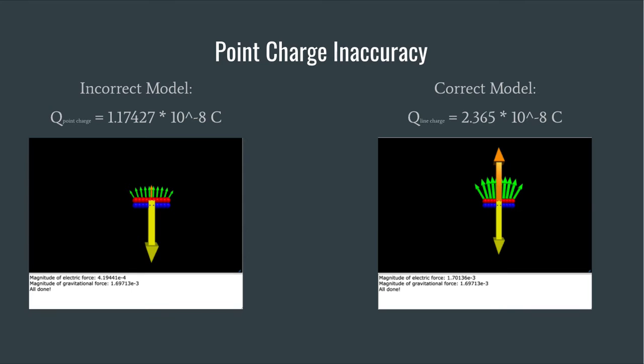However, in using the line charge visual model, it is clear that the point charge calculation from Lab 1 on the left is inaccurate to represent the total charge on the line charge, because the electric and gravitational forces do not cancel out, implying that the tape cannot be at rest. In order to establish a zero net force with the line charge model, I had to approximate the net charge on the tape via the guess and check method. Because the net force is basically zero on the right, this is a significantly more accurate value for the charge on the tape.